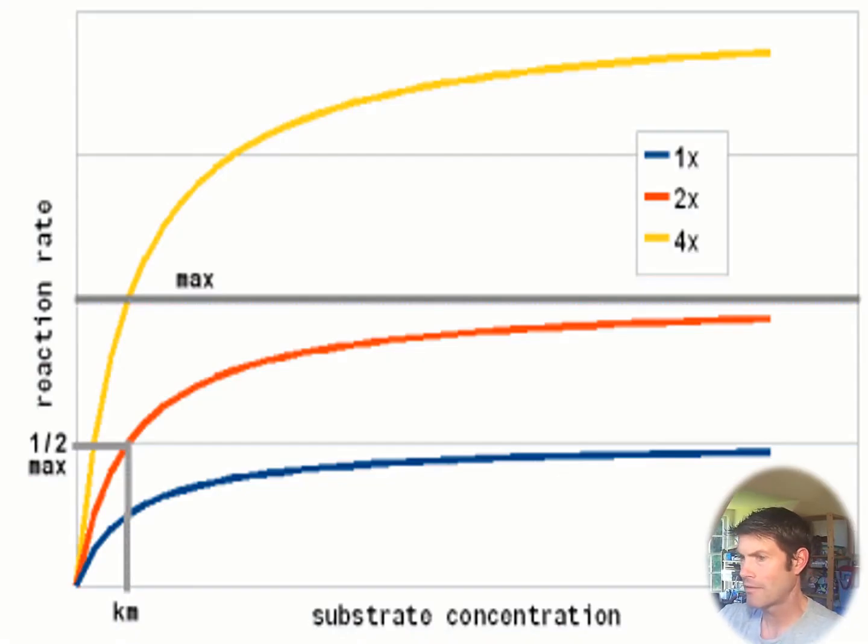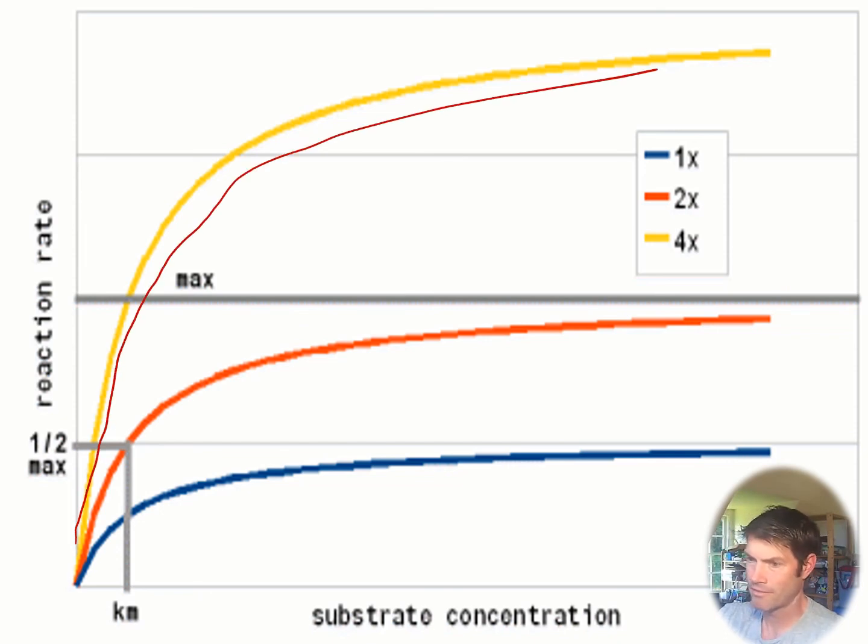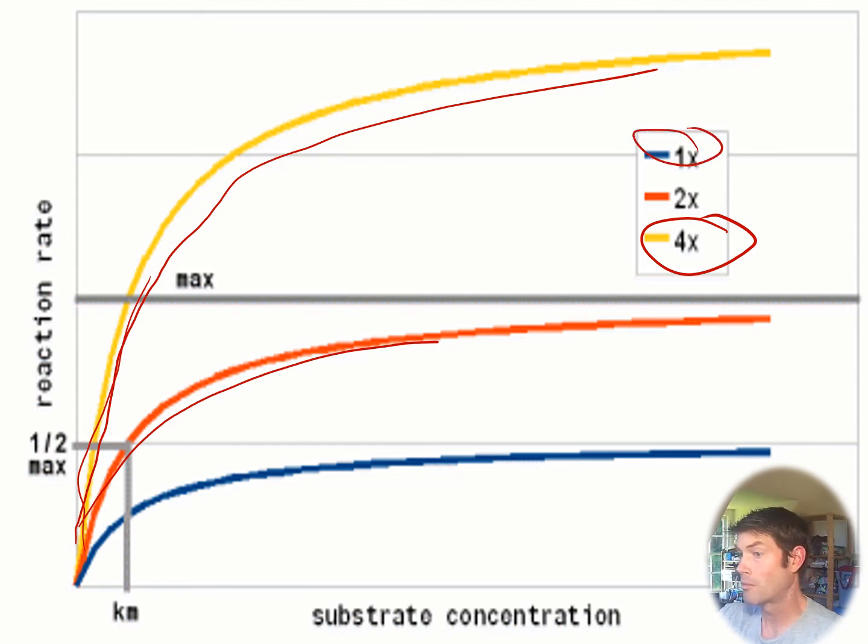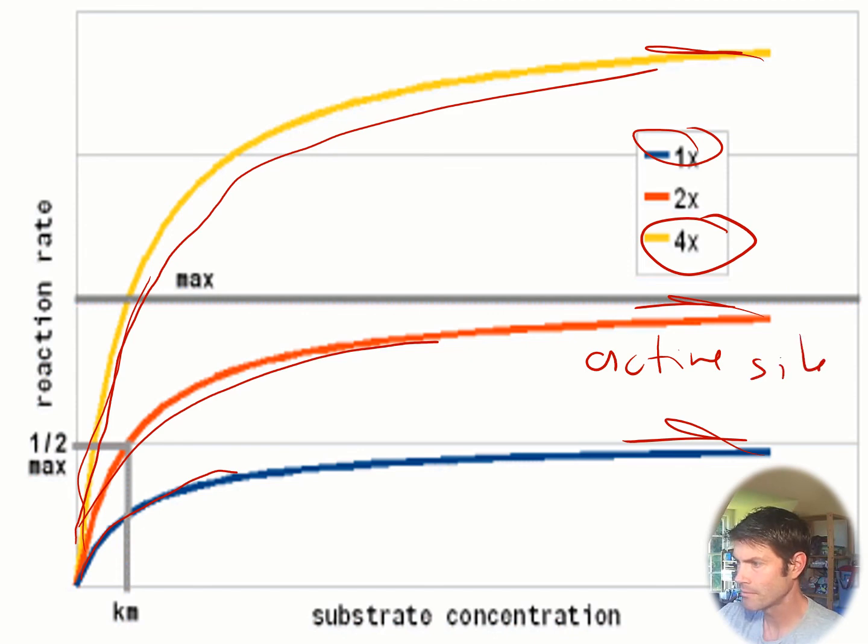And here we have, as the substrate concentration increases, an increase in reaction rate and then a leveling off. If you increase it 4 times, you have that much faster. If you double it, it gets a little bit faster. So the more substrate, the faster, but eventually it all levels off because those active sites are all filled. I'm going to write that: active sites all filled.